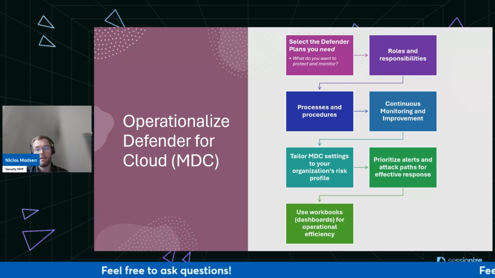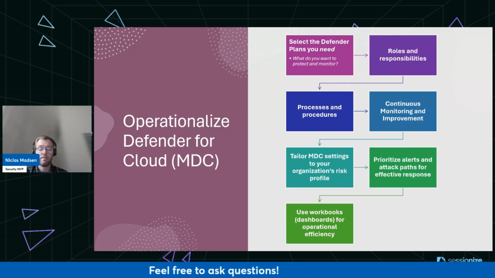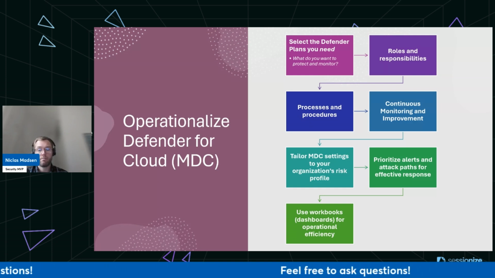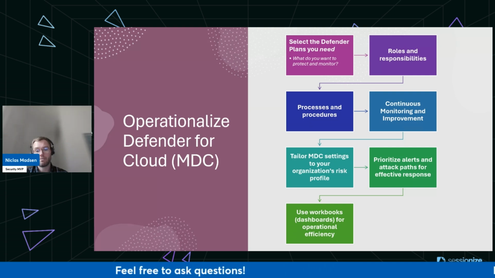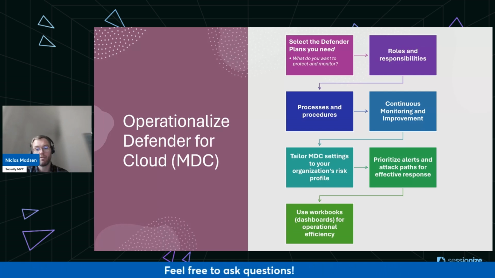And then back to prioritizing the alerts you get, and definitely the attack path. So if you see something in there, look at it. Is it a false positive? Then archive it. If it's not, then take action. And use the built-in workbooks in there. Workbooks are sort of a dashboard in Defender for Cloud, and you really get a lot of benefits already, a lot of cool workbooks. So please start to utilize that.